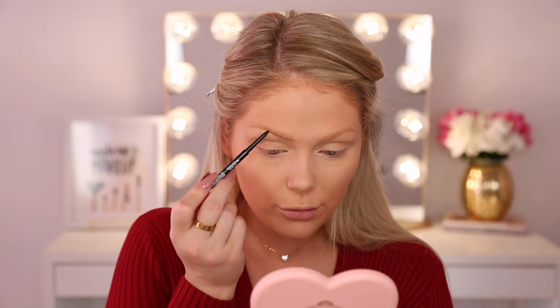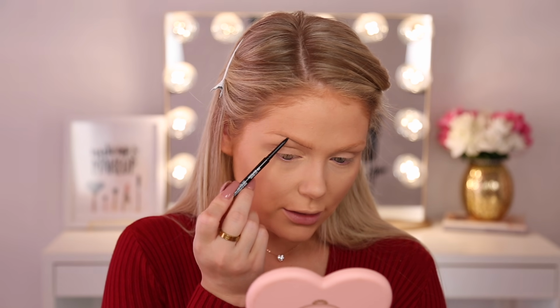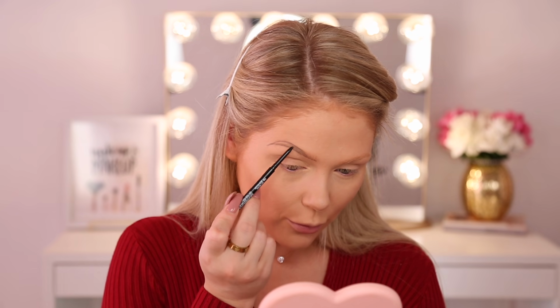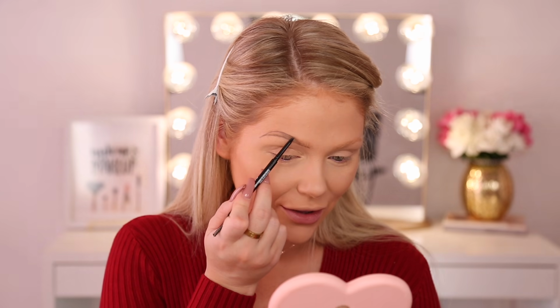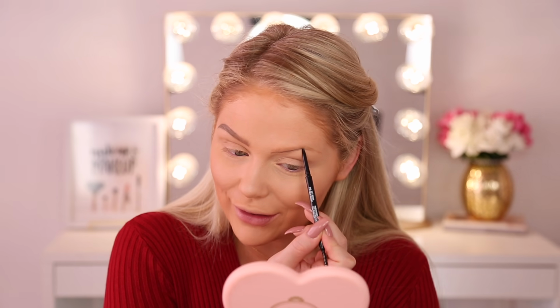The sun is kind of moving around, so my lighting might look a little wonky. I apologize in advance. I love filming with natural light, but it becomes a problem when the natural light moves, you know? You can't have it all. I am sweating in this sweater under these lights trying to focus on my brows. Oh my lord. All right, brows are done.